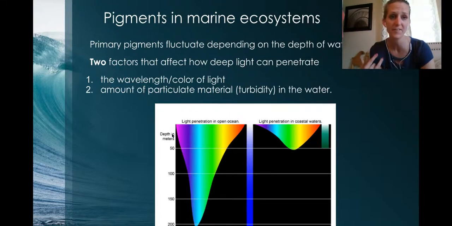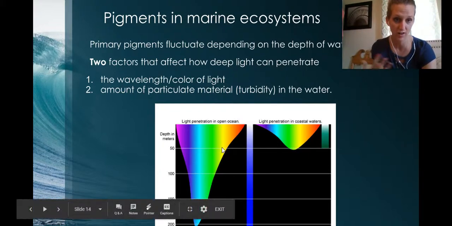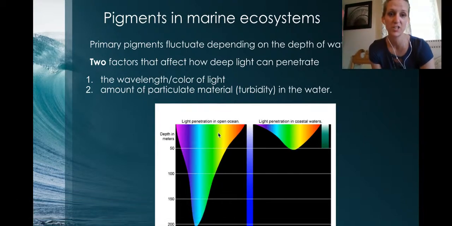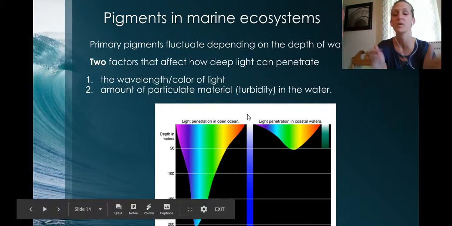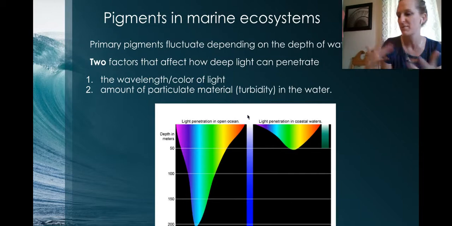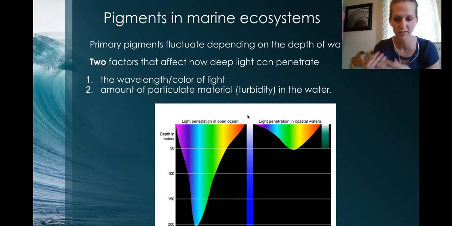Okay, things that can affect the amount of light penetration are obviously the wavelength. We can see right here, right off the bat, your short and long wavelengths are not being absorbed. Then the amount of particulate in the water, the amount of turbidity. So in coastal water, we're going to have a lot of runoff. We're going to have wave action. We're going to have marinas and boats coming in and out, and a lot of turbidity and things getting picked up in the water.